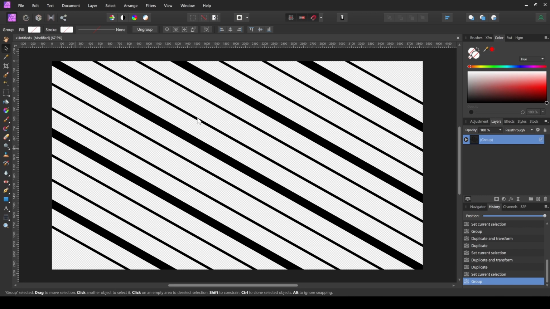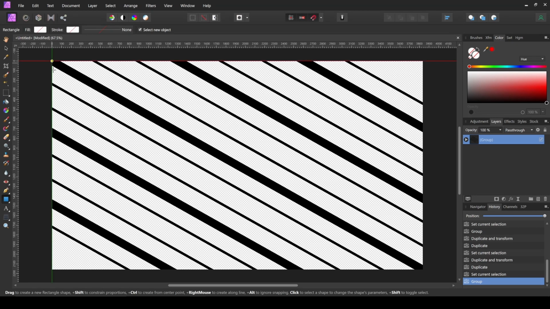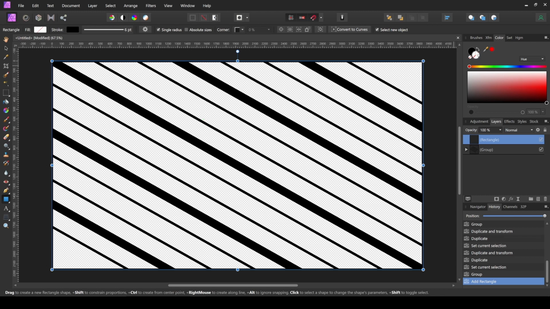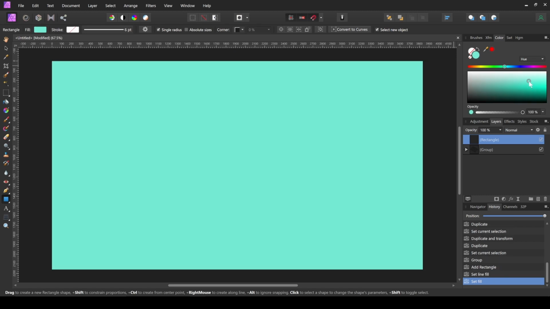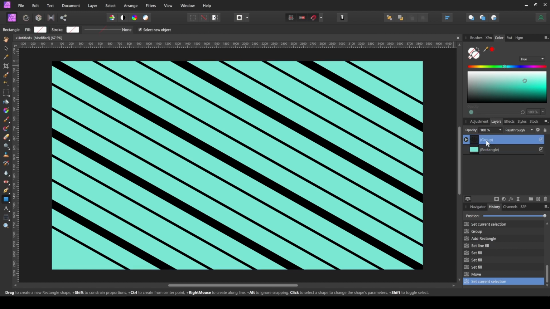Now what we want to do is go to our rectangle tool over here, and highlight all of this right here. About right there. You want to remove that stroke, and let's just add a color here. This is a random color. It does not have to be this exact color. I'm going to explain why we are doing this, because later on we're going to rasterize this layer, and once you rasterize it, you cannot change the color. But if you have a background underneath and you move it, I'm going to explain soon. So let's not go forward, and let's do everything step by step.